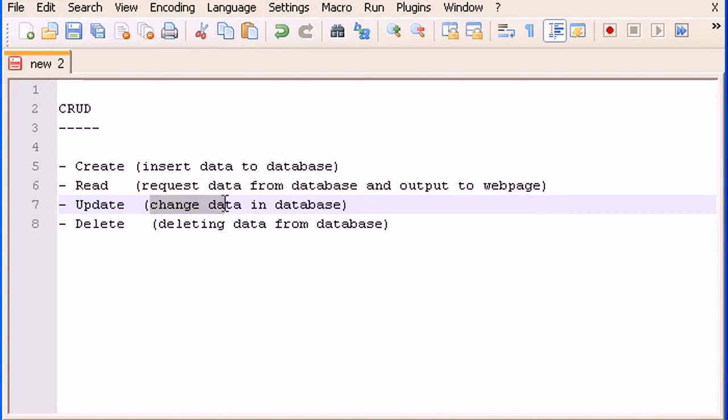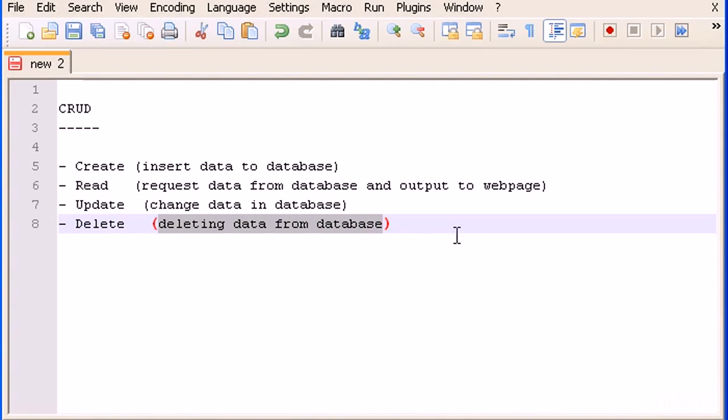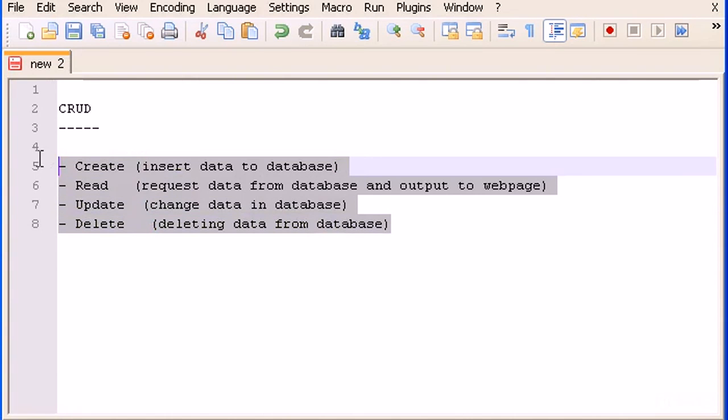Update, we will change data in the database, and delete obviously means we will delete data from the database. So this is a basic system to change whatever we want in the database, and we will obviously have to write some PHP code to use this.